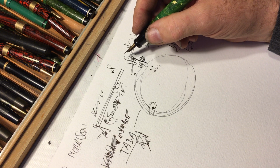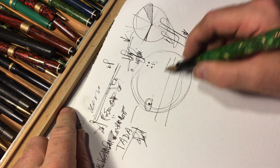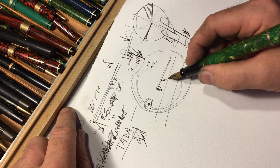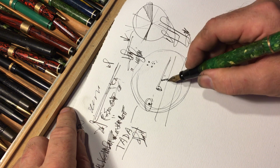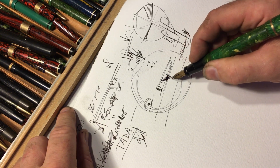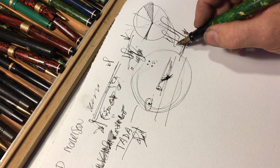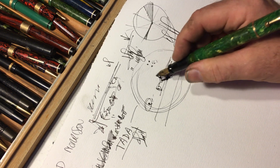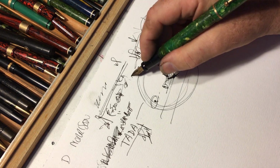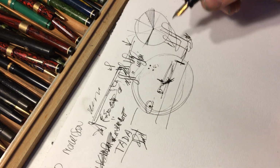I have to, was it a Crocker? I should find it and show you, because what it has is a little barb that comes down and will attach it to, you can't pull it out because this barb goes into the tweed or the herringbone or whatever you're wearing. So in order to take the pen out of your pocket, you have to press down on a little button kind of a thing to pull this up. And what a gimmick, what a silly gimmick, but it was neat, I thought.